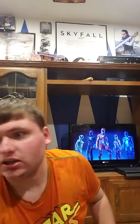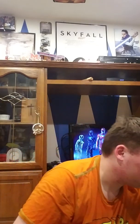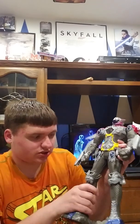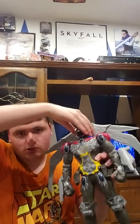Now let's get into the Megazord. First, we have the Megazord. Very, very cool design. I really like the way that it looks. So articulation-wise, legs don't move. It does have a little elbow joint here. Arms can rotate all the way around without bumping into this thing here. And the head can move.